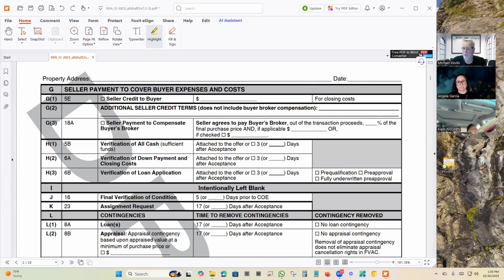Just say that. Also, you need to know, and this is covered in another section, that there is a limit on how much that credit can be. The limit is set by lenders. Now, the limit could be as much as 6%, depending on the kind of loan. What happens, and I do this with agents where the agent is giving it credit, the seller is giving it credit, and I'm adding it all up.